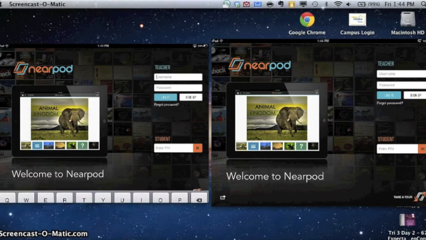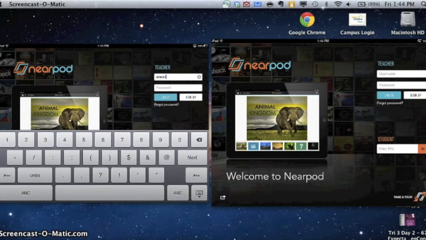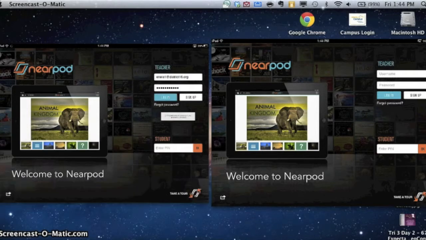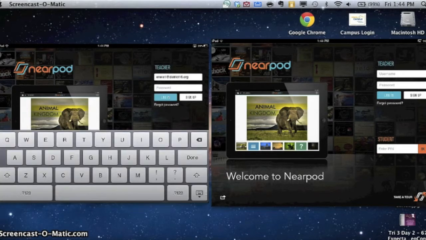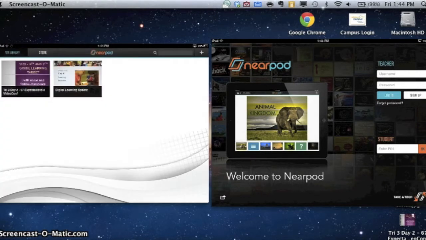So first of all, let's take a look on the left-hand side as the teacher. I'm going to go ahead and log into my account, same one I used on the computer, and you must log into the Nearpod app on your iPad. Logging into the website will not help you if you're trying to run a presentation with your kids. You need to use the Nearpod app. Now that I've logged in, I can see the two presentations that I've published. Remember, only published presentations can be run with the kids. That purple presentation on the far left is the one I created for today.